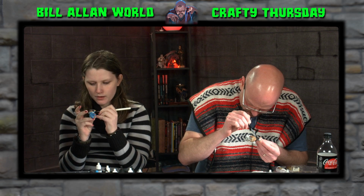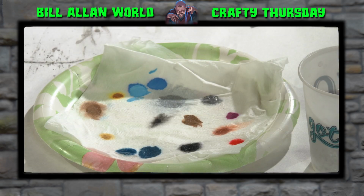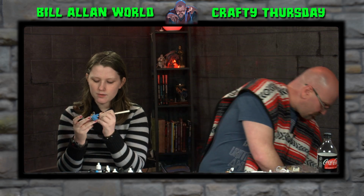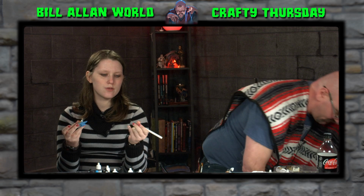Extremely valid point. And even if you don't have a specific god, other classes, druids most often, since they won't have a lot of metal on them, you have to make sure you're working with different shades of brown and green. It would make sense for a druid to not have a lot of flashy colors, because they're very naturalistic. Yeah. And background too, like finances. In medieval times, certain dyes were just harder to obtain, so somebody wearing a solid purple cloak probably isn't a normal class person. So you really have to think, what class are they in? Would they be able to afford this? Just nice things to keep in mind to really make your world feel real.